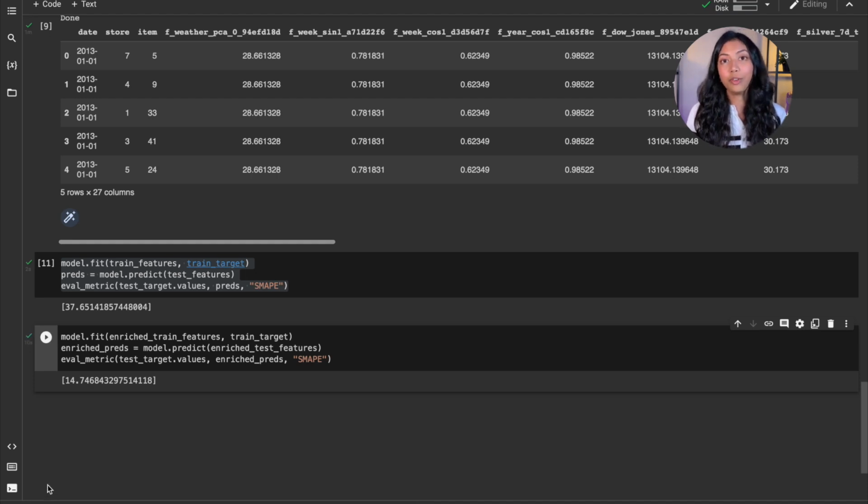When we make use of our enriched features dataset, we get an error rate of 14.7% compared to 37.6% when we just use our basic dataset. So clearly it makes a lot more sense to use something like Upgini for this project, which allows us to create a lot of new features which are relevant to our dataset and to our use case, in order to get a better model and a much better accuracy rate as well.